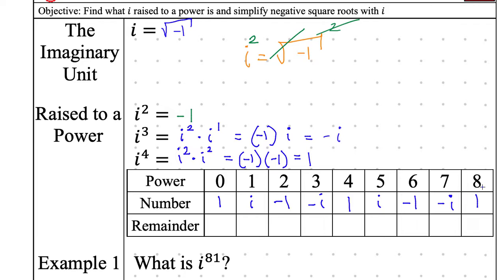I don't know. So if I were to do, for example, i to the power of 5. i to the power of 5 is equal to i to the power of 3 times i to the power of 2. So Lorena, what's i to the power of 3? You already have the definition down here. i to the power of 3 is -i. What about i to the power of 2? -1. What's -1 times -i? Negative times a negative is a positive, and what do I have left? Positive 1i. So I can say 1i, or I can just say i. So i to the power of 5 is i. Ask the question, Sam.